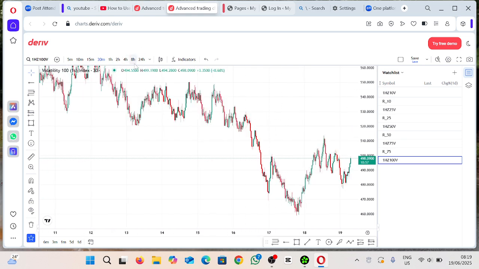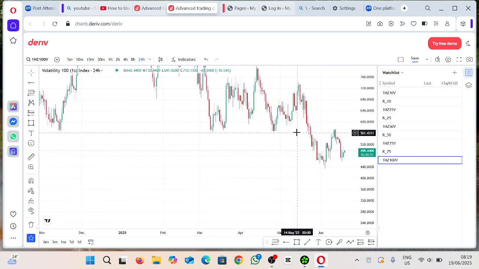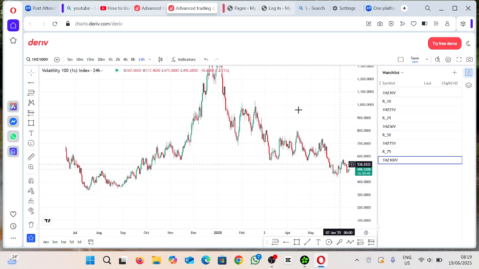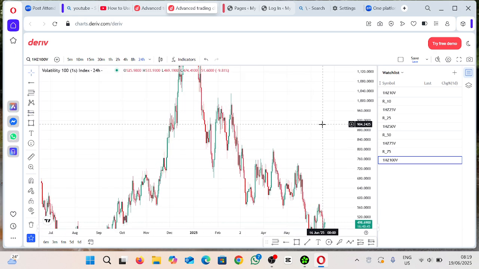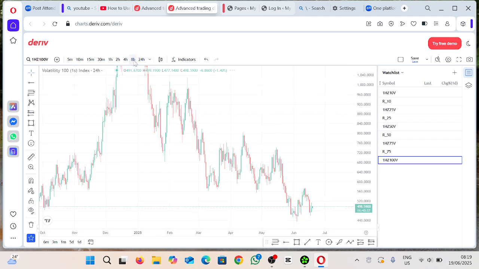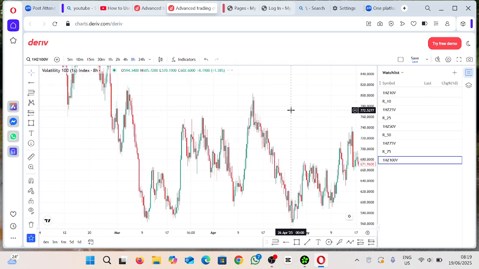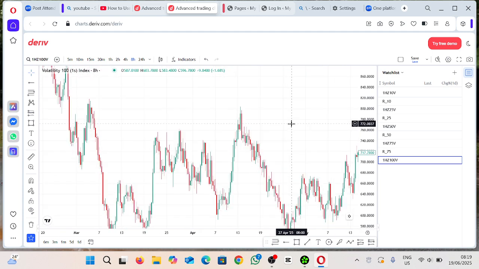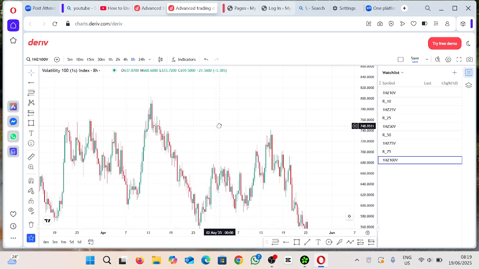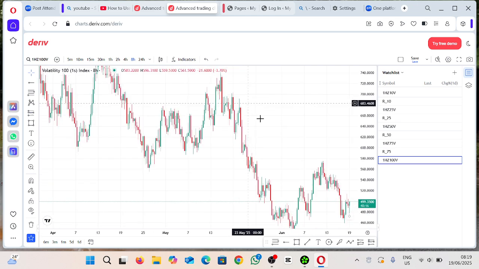So if you come to 24 hour on V100s, from the rules of the advanced market structure, we haven't seen anything. We are doing top down analysis now. So what else do we do? We go to the 8 hour time frame to see if we see something. Still we have not seen anything. We've seen a sweep, we've seen a protected high, but we have not seen a valid structural liquidity. So what do we do? We ignore that one, and then we'll move forward to another.